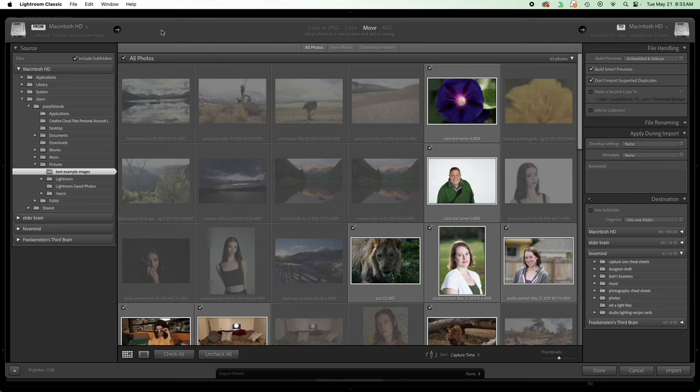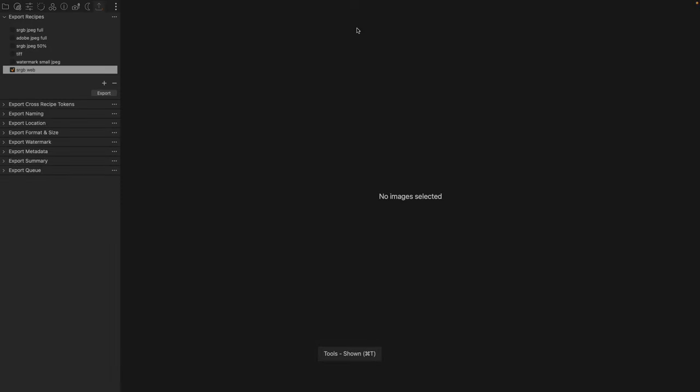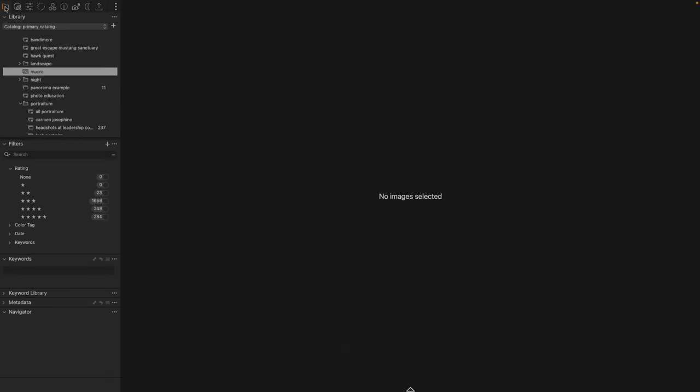In Adobe Lightroom, that is one job. It is the move option. And I use it with clients a lot, but I can't do it here inside of Capture One. Now, how would we do it inside of Capture One? I'm glad you asked. Here's what we would do.